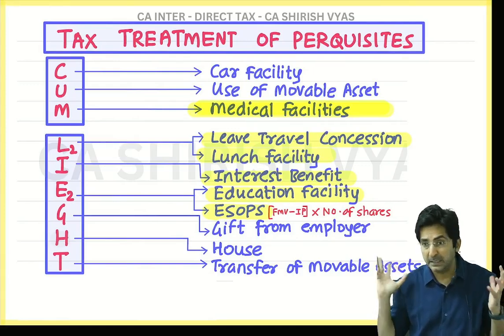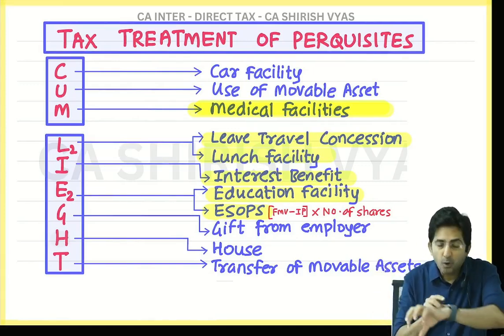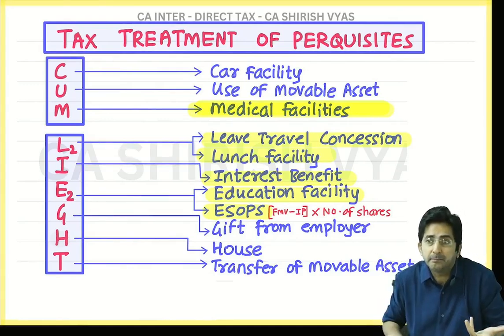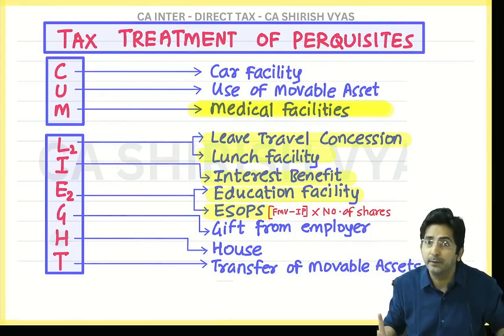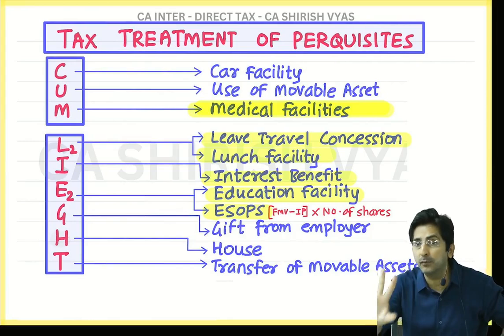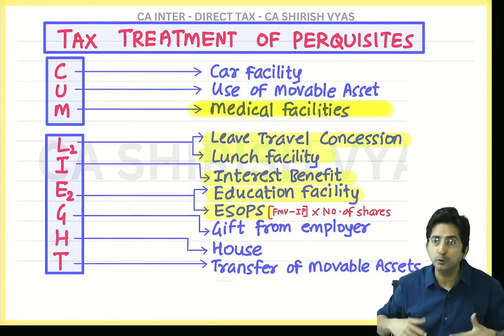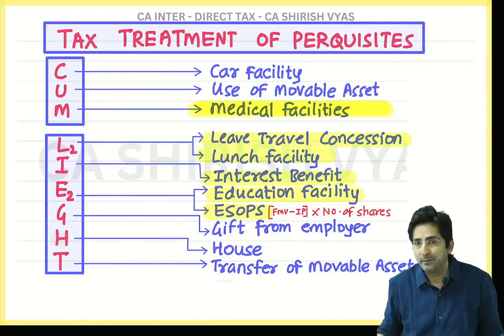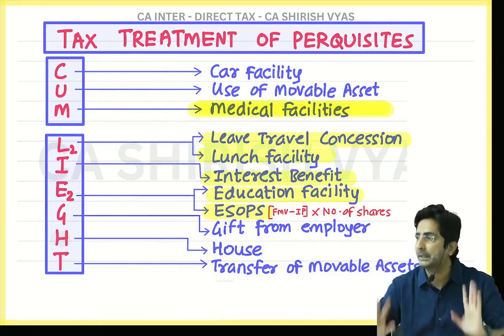See, gift means it should be something. Some watch, iPhone, shirt, trouser, denim, shoes, anything. If something is given in gift, then value up to 5,000 will be exempt. But if the boss gives you money, then it is not a gift. It is not a true gift. Then money is your income, fully taxable.